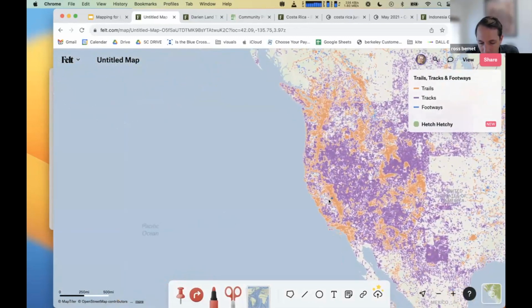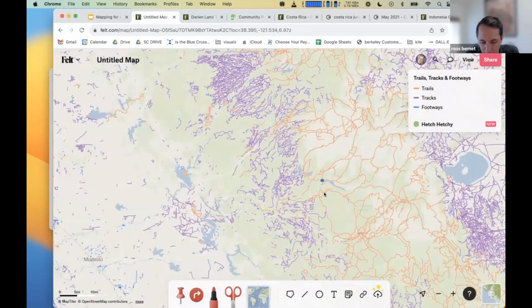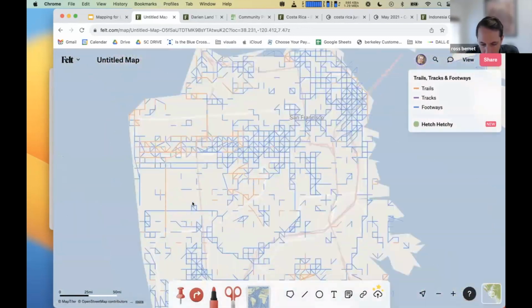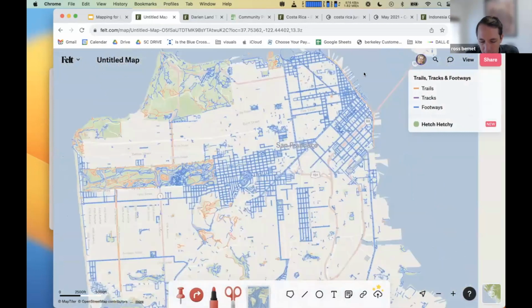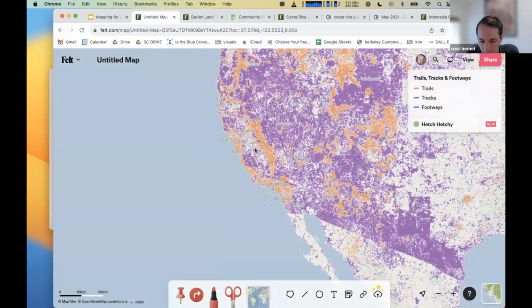For folks that are not used to maps all the time, this is actually really, really fast for how quickly it's loading and how much data is here. The Felt team has figured out how to make this really, really fast and really impressive. And so this is a huge amount of data that you very easily have access to in seconds.